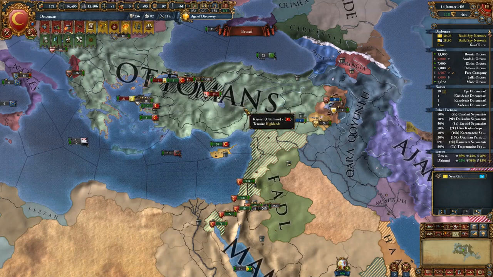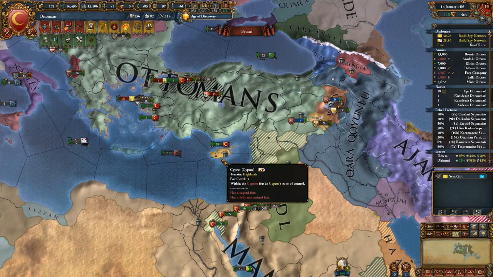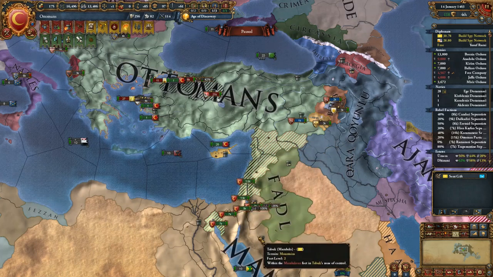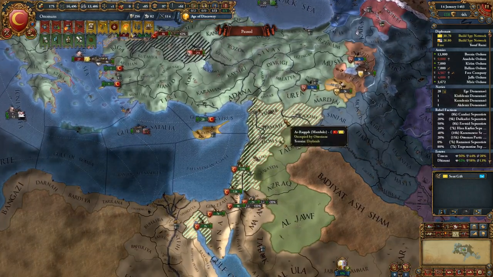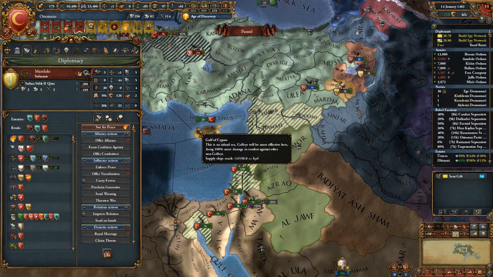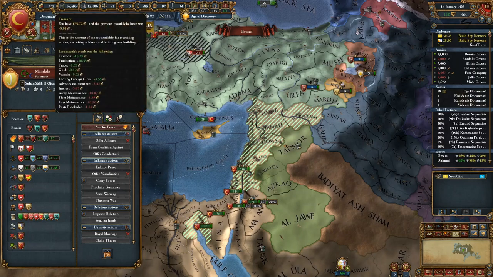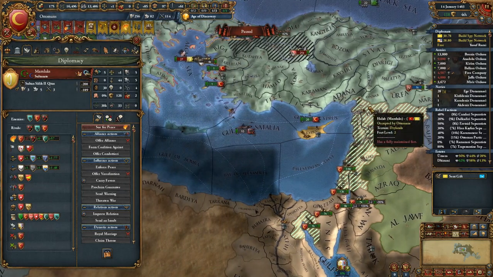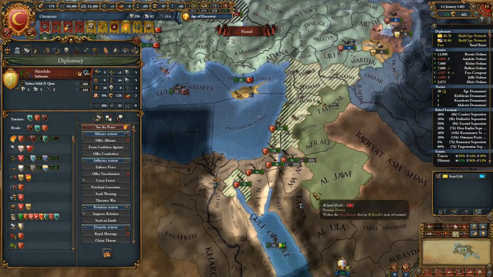I'm glad we were able to take out Karaman and attack Cyprus. And in the next one, obviously continue the war against Cyprus and the Mamluks. I don't know if I want to continue the war or not to get that extra 500 or 600 ducats. It's probably worth it. But I'm not sure yet, so we'll see.